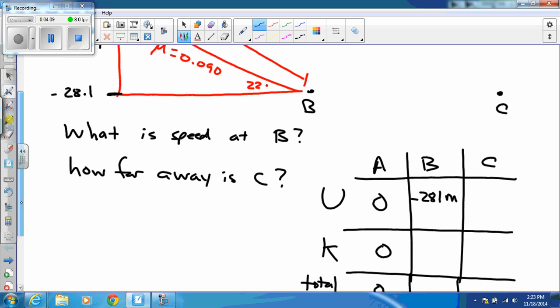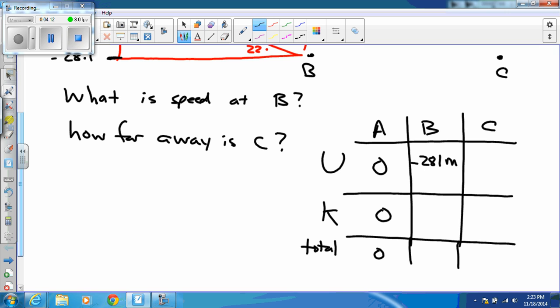What were the units on that, g? Joules. Joules times mass. The whole thing is joules. So it's kilograms times meters squared per second squared. Right. What about the kinetic energy? 1/2 mv squared. We don't know what the v is, so this is the best we can do. And now when we total it up, we get 1/2 mv squared minus 281m. Now, question: will the energy totals at A and B be equal to each other?